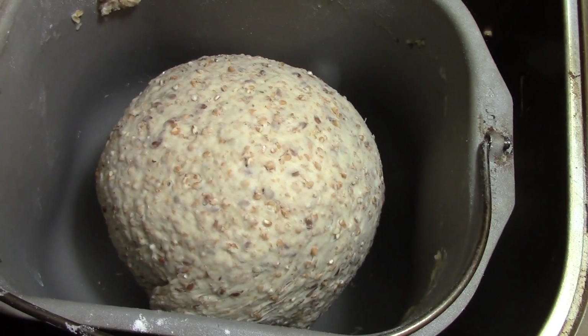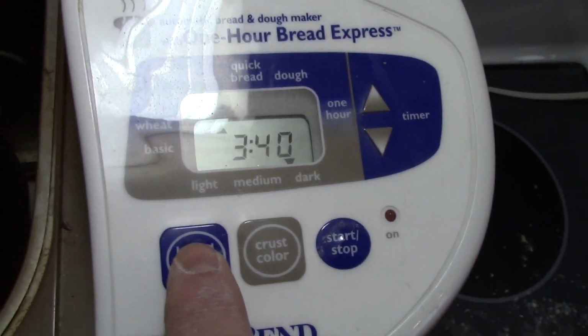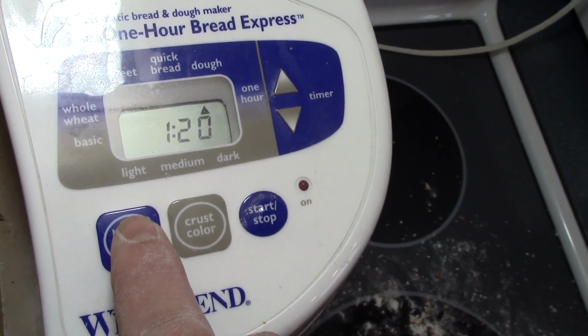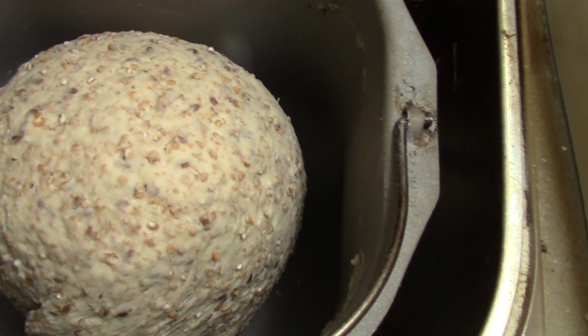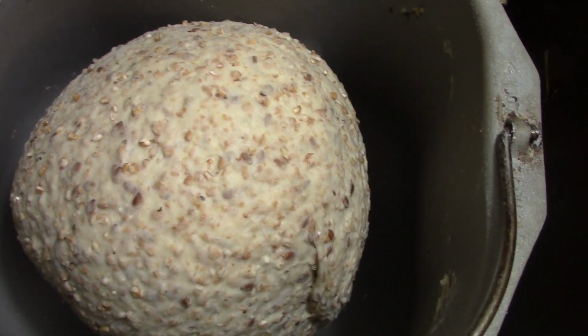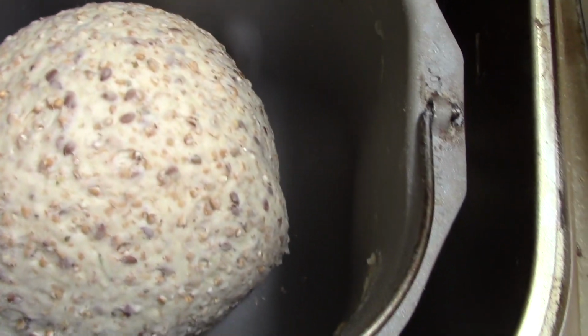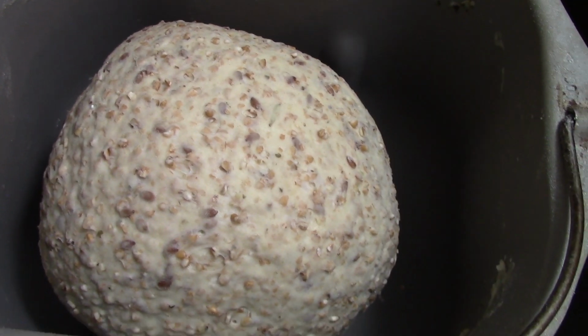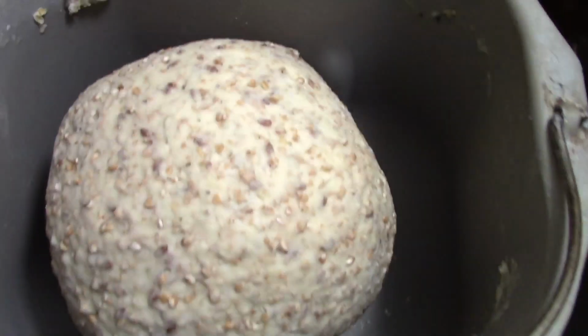Okay, so we have it in there. So what I'm going to do is go to bread select and just switch that to the one hour bread, and just start it. Now it's going to do its kneading that it would normally do for a one hour, but the bread is pretty much ready to go. I'll take another look at it right before it goes into the cook mode, just to make sure everything looks great, and then we should have a half decent risen bread.